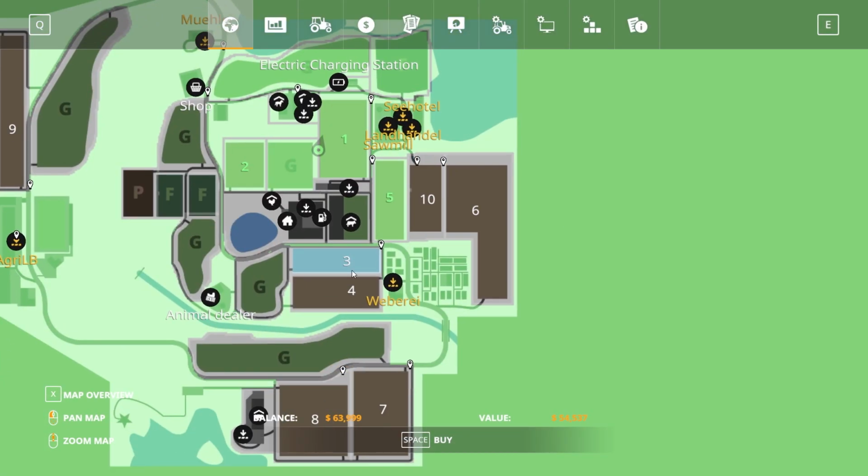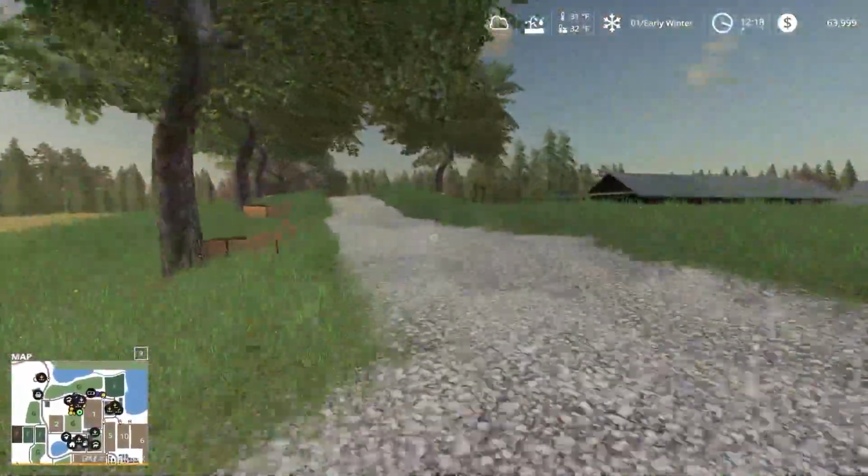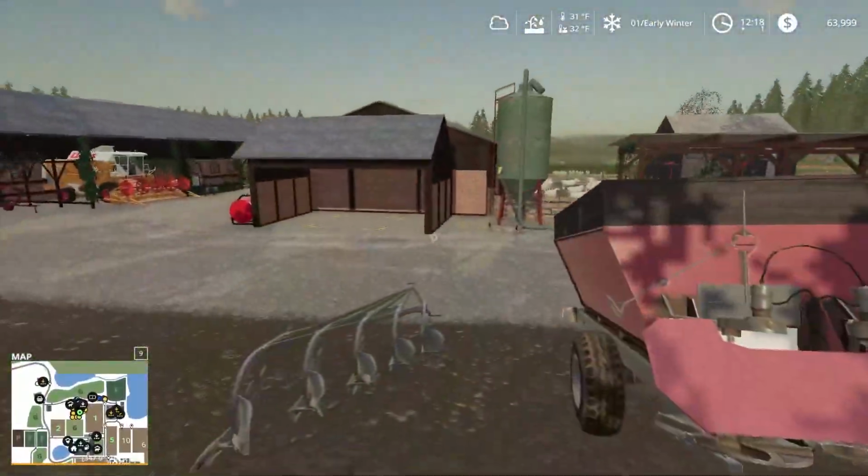Oh, how come that one is so much cheaper? Well, buy one of these fields. That one's expensive, I know, but buy one of those two fields, I would say. I'm not going to worry too much about the grass fields right now. But yeah, expand our operation a little bit more for the springtime. That would be my goal.